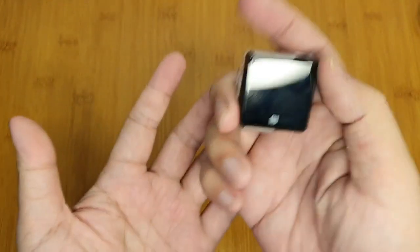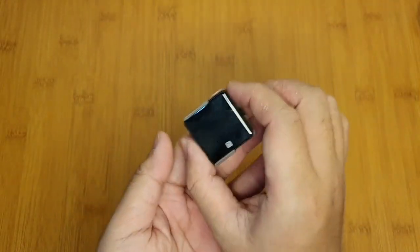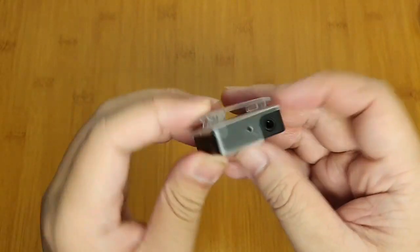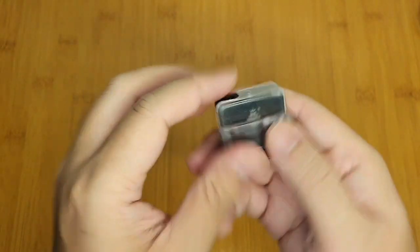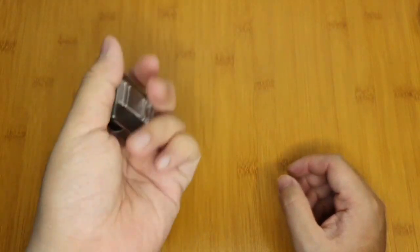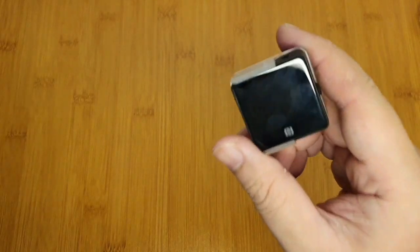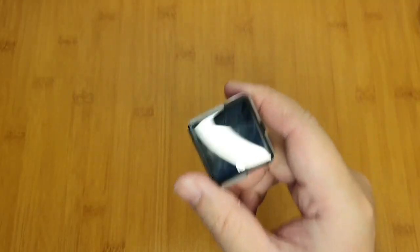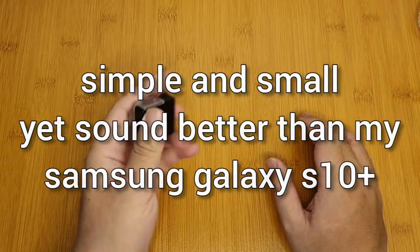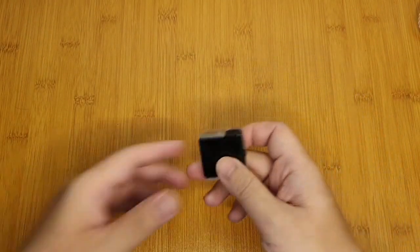From the form factor itself, it's really small. You can see how small it is, and it is very light. So you can simply use this clip and clip it to your shirt, or just put it in your pocket, and it will be your daily Bluetooth driver straight from your phone. And let me tell you that this small, simple Bluetooth device sounds even better than my phone, and the phone I'm using right now is the Samsung Galaxy S10 Plus, and this is simply much better when it comes to the sound.